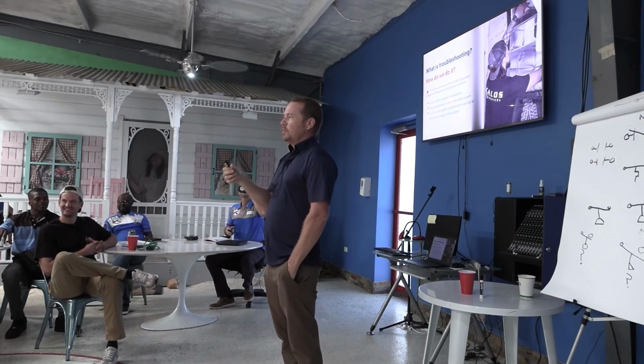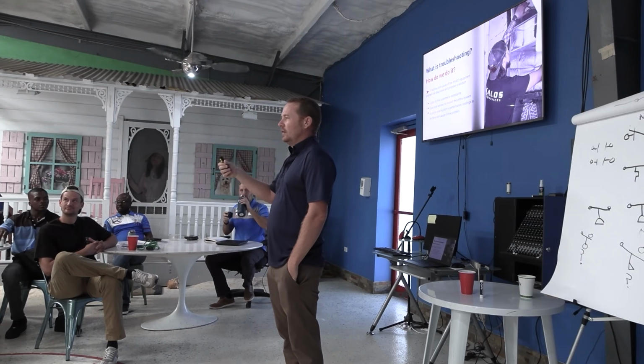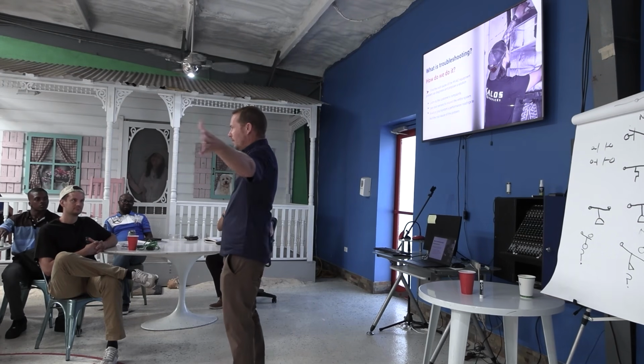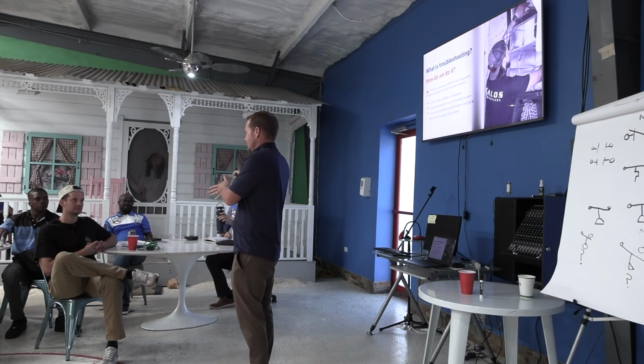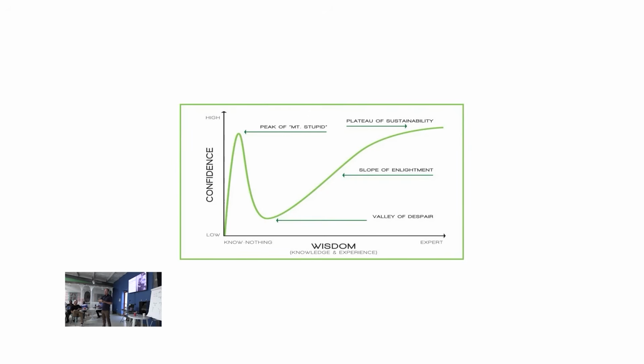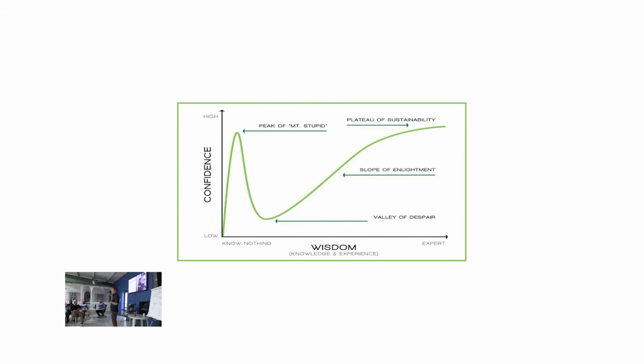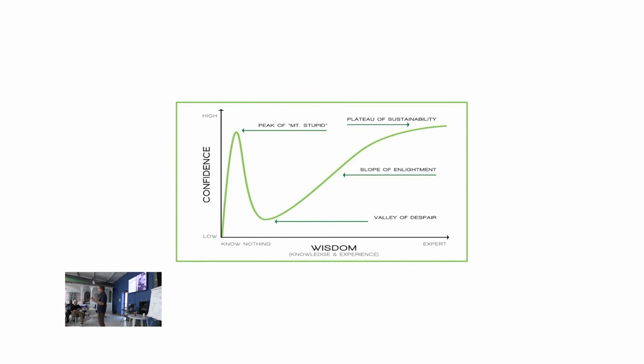So the point is that it doesn't matter how long you do it. It doesn't matter how good you get, because there's so much information. And the further you go down the path, the more information opens up, the more you realize what you don't know. That's the Dunning-Kruger effect. When you first learn something, you get really confident. They call that Mount Stupid. You think you know everything, right? And then as you learn more, you realize, oh crap, I don't know anything. This is really complicated. Then you climb your way out of it again, where now you gain real knowledge, but you see how big the base is and how complicated all these things can get, and you get a little humility, right?